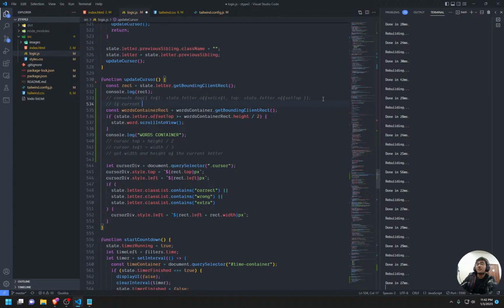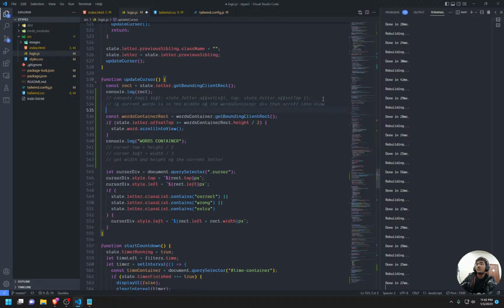If current word is in the middle of the words container div, then scroll into view.